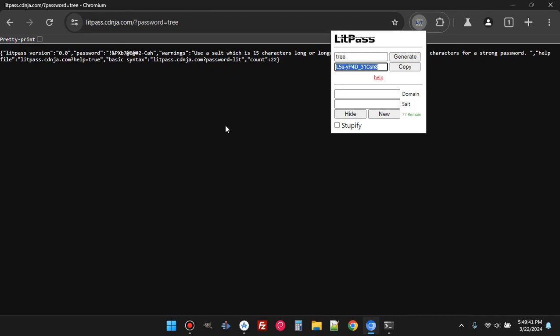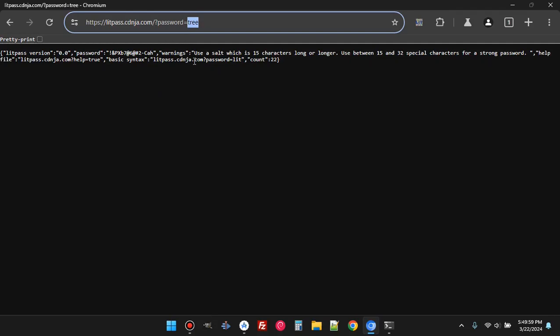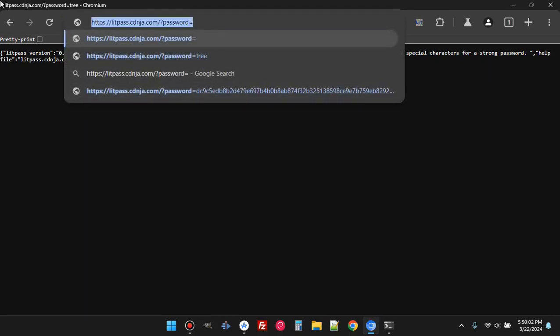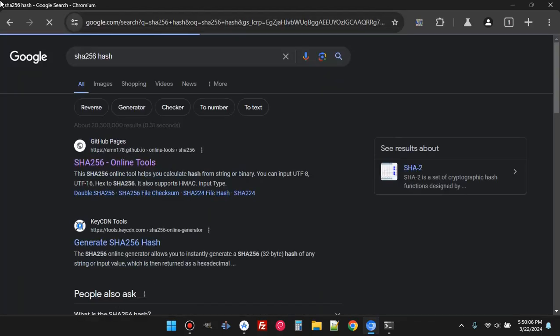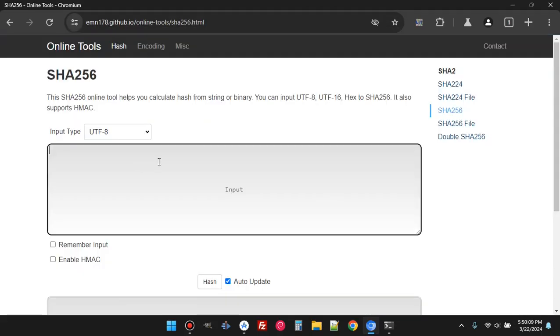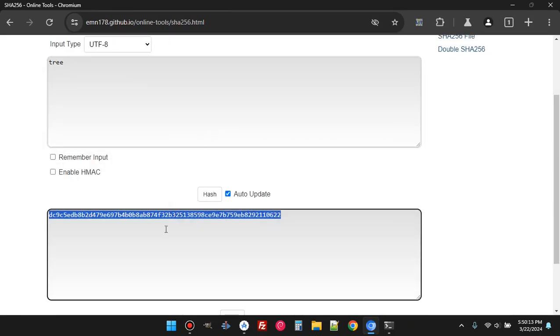The reason for that is that this application, as well as the rest of the applications that I've written, will actually hash the password before it gets sent to the API. So you end up with a different result. So in order to get a repeatable result with the API, what you'd have to do is actually hash the password. And there's a couple ways that you could do that. Let me just show you real quick. Like, if you went to a website that has an online hash tool, that can give you the hash of the password, as you can see here.